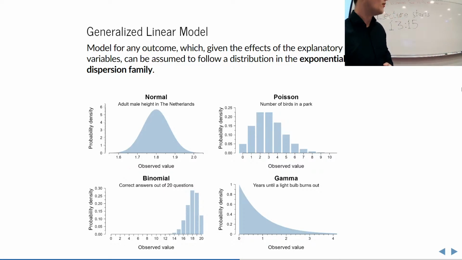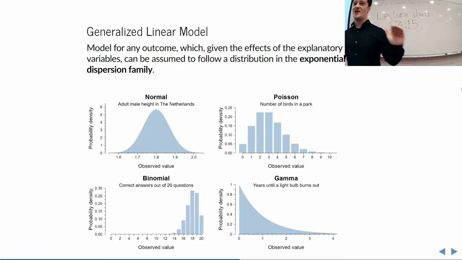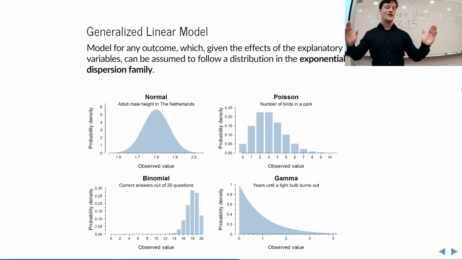Okay, then there's the binomial distribution. The example here is the number of correct answers out of 20 questions. Now, for the moment, let's just ignore the idea that you can give someone half a point, because then it would not be binomially distributed. Let's say you either have it right or wrong every question. Then, at the very most, you can have 20 questions right, because there are only 20 questions. And at the very least, you can have 0 questions right. So this distribution is discrete, and it's bounded in 2 directions. And if it's close to either of those values, it's going to be asymmetric, and then a normal approximation is just really not good. Yeah?